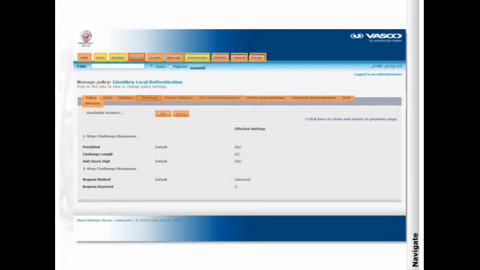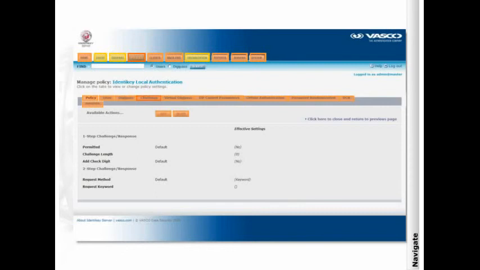The policy challenge info is displayed here. One-step challenge/response permitted controls whether one-step challenge/response logins will be enabled for the current policy and, if so, where the challenge should originate. Note that a one-step challenge/response is not applicable in a Radius environment.